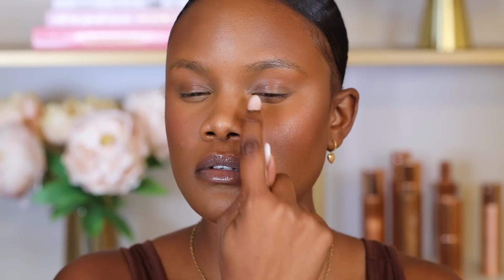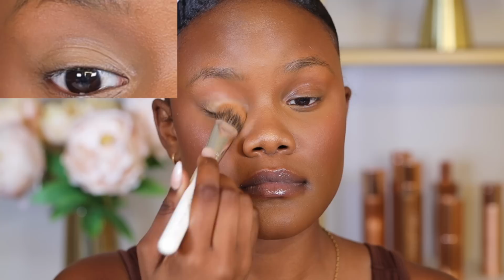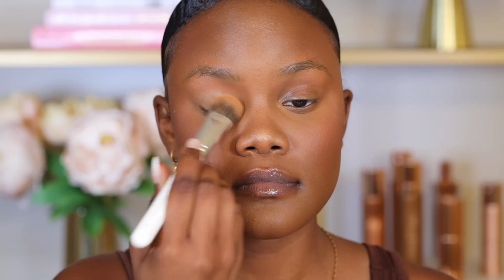We know that concealer is a great way to hide fine lines and dark circles on our skin, but what you want to avoid doing is placing the concealer on your eyelids if you're not applying eyeshadow, because concealers can easily get creased when applied to the eyelid. And if you don't have any eyeshadow on top of the concealer, it's going to stay creased on your eyelids all day long, which you don't want.